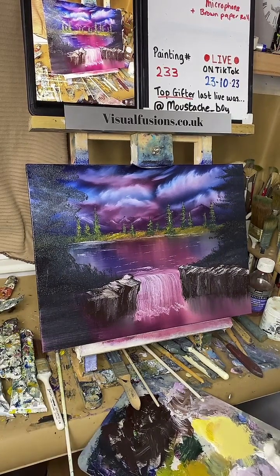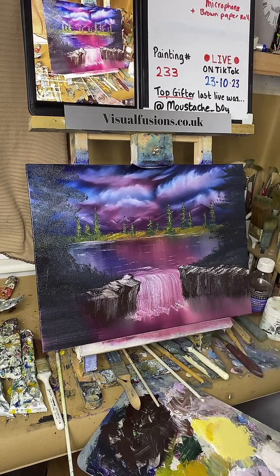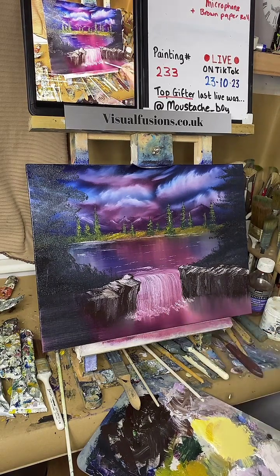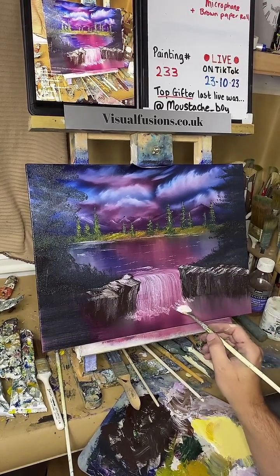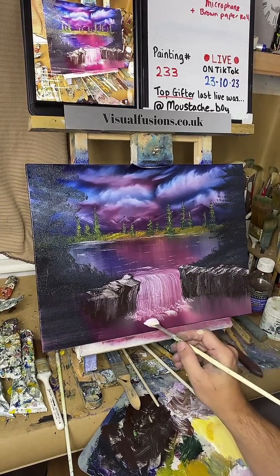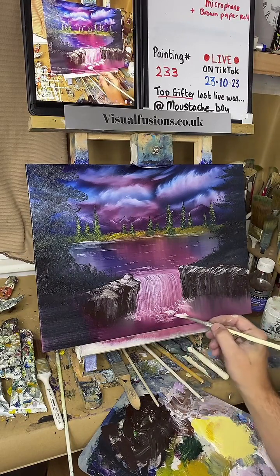Okay, now let's go into this colour. Just some white. And we're going to continue with these little splashes here and there. I don't want to go into that brown too much. And then we can even put a little... Well, it's coming this way, the water, so we could just do some little things there, just bubbling over. Some little splashes here and there.